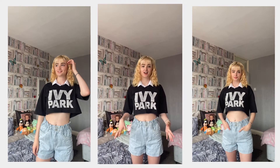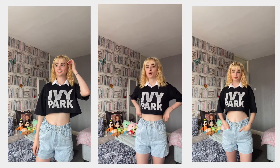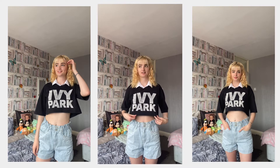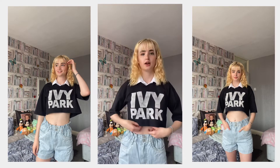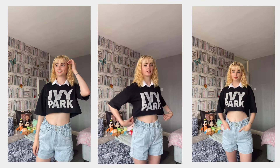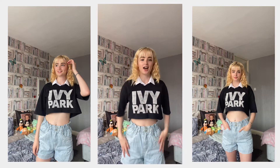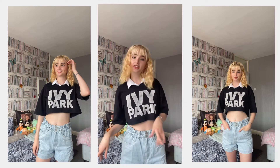Outfit number three — I am in love with this. I feel like maybe some black shorts would look even better, but I want to do this layering with every single top. I did most of the shirt buttons up, then rolled it up and tucked it under my bra and it stayed perfectly. Because it's quite oversized, you can't really tell I'm wearing a shirt underneath besides the collar. I love these paper bag shorts so much.